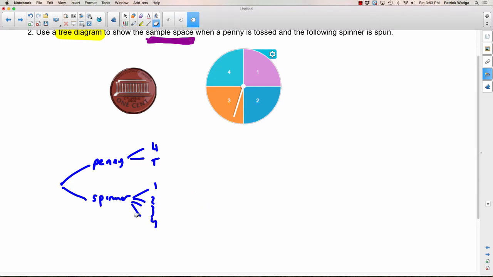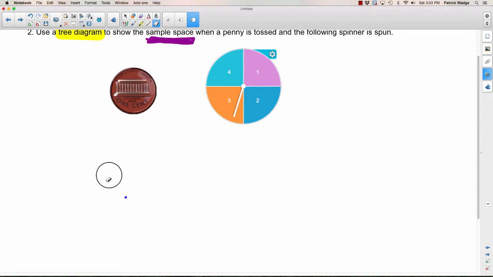You made your mistake right here when you decided to look at two different events at once. You can only look at one thing. There's two events here. One's flipping the coin and one's spinning the spinner. You got to look at one at a time. It doesn't matter which one you look at first, but either consider the penny first, which I'm going to do because it's on the left here, and then I'll do the spinner second.